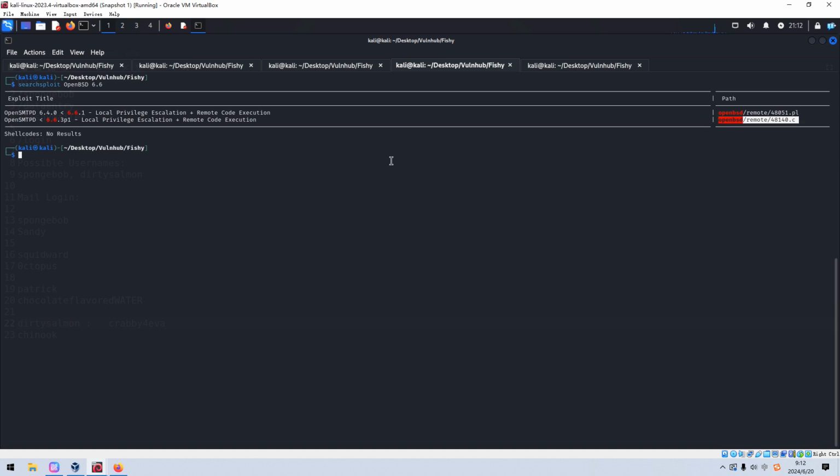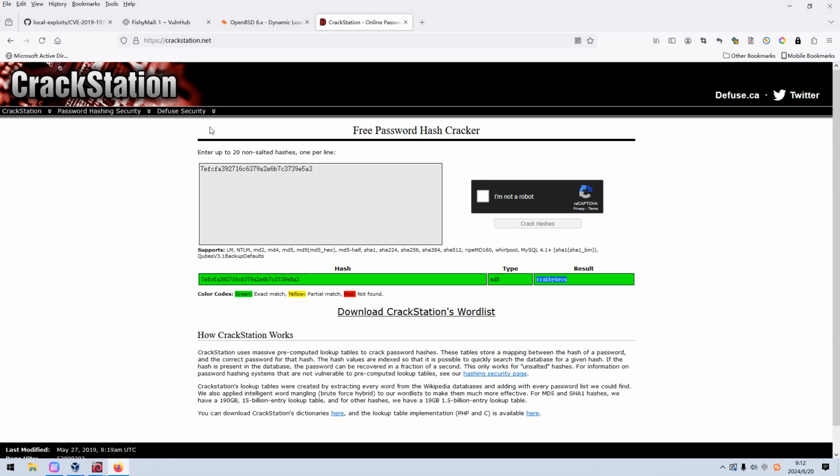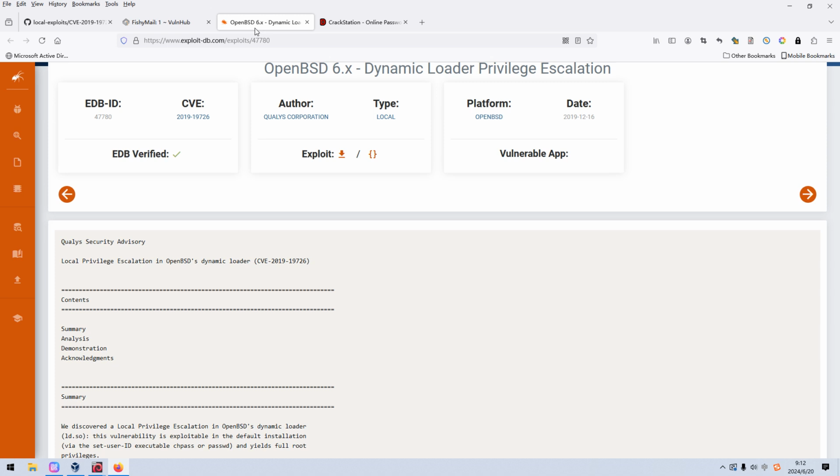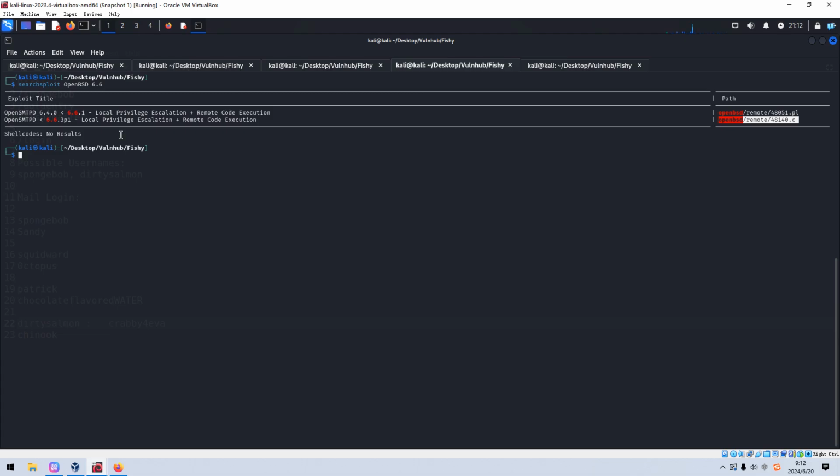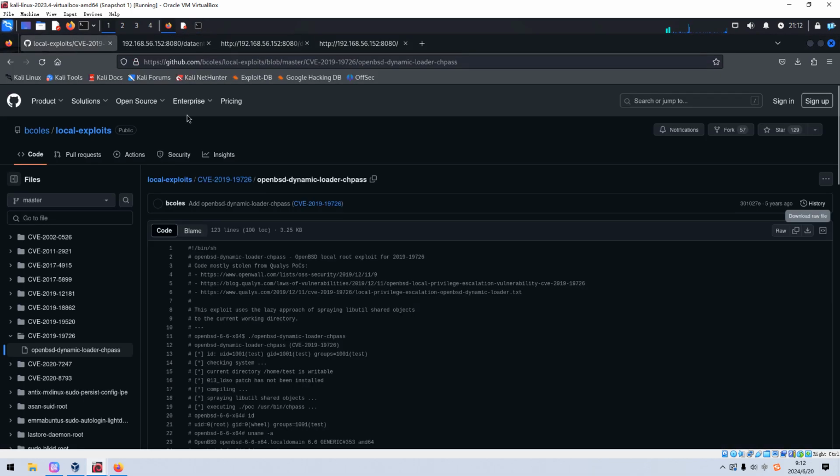However, this will not work. However, if you use Google to make some search, you can get a different exploit. I already opened up this one. I will also add the link into the description section below.